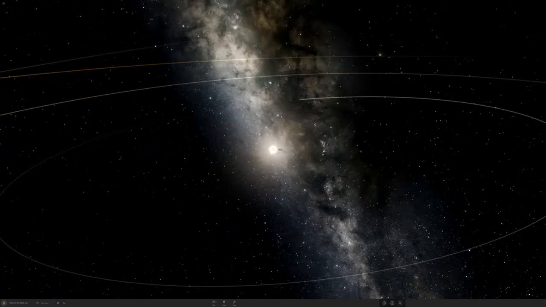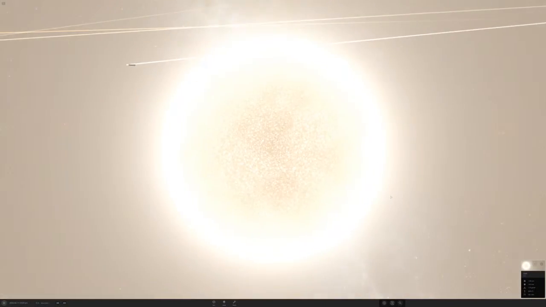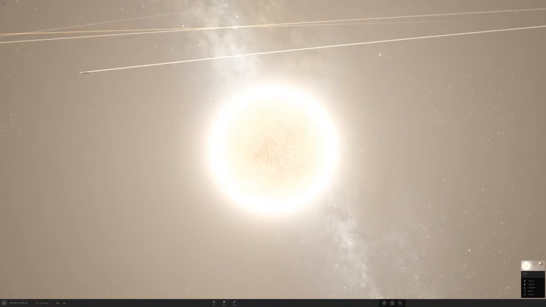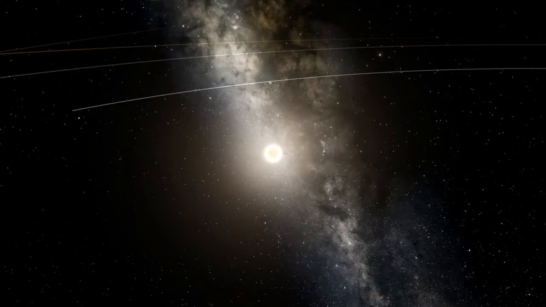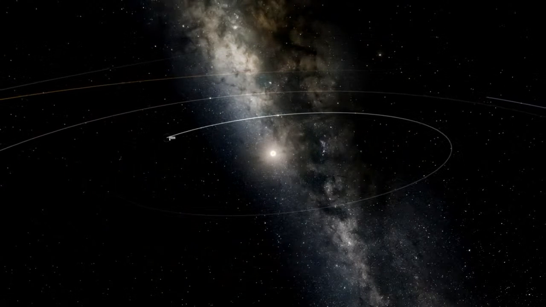This is Universe Sandbox. Again, we got our sun in the middle here. The sun, a ball of plasma and gases. You'll notice there are convective zones bubbling up stuff to the surface, and then sucking it all back down into the star itself, giving off heat, fusing hydrogen into helium and other elements in its core.